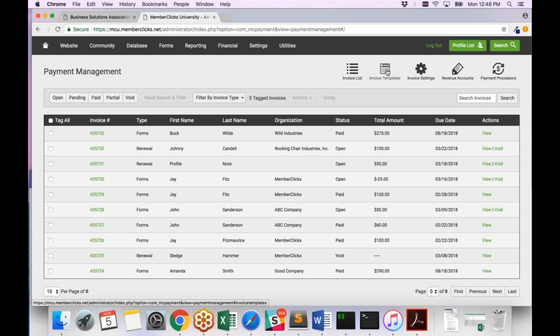Now, you guys may have events where your members don't have to pay at time of form submission. Maybe they could register, but they can come back later and pay that open invoice. If that's the case, you're going to use invoice templates to do your dirty work. These notifications you can set up to go out to say, hey, you've registered for our event, here's your open invoice. Hey, you registered for our event, you still haven't paid, make sure you pay the attached invoice. Hey, you're past due, you still haven't paid your invoice, please make sure you pay this. And then finally, we've got that payment notification.